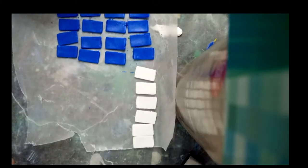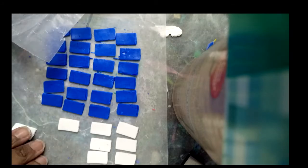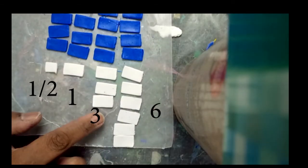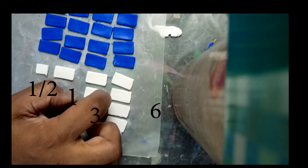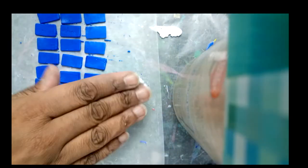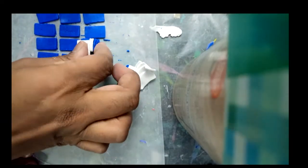And then when it came to adding my white as an additive to create a tint, for a 1-to-1 ratio I would need my first line of 6 white rectangles. And then my second line would be 3 rectangles. My third line would be 1 rectangle, and my fourth line would be half a rectangle. So mixing is easy because all you do is gather all the lines up and then start mixing.